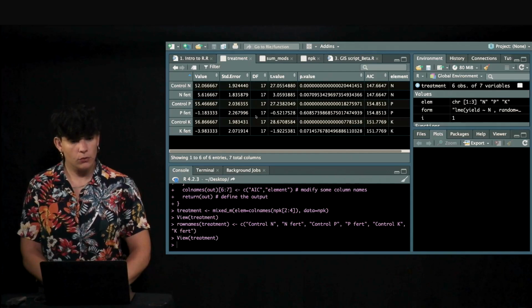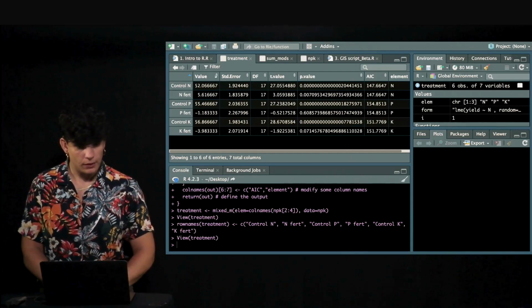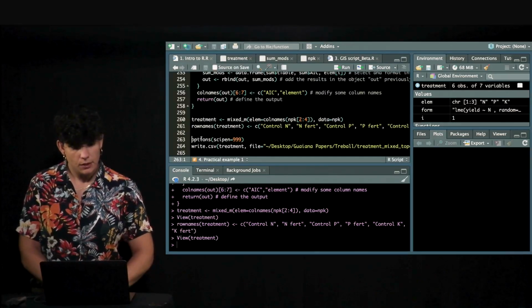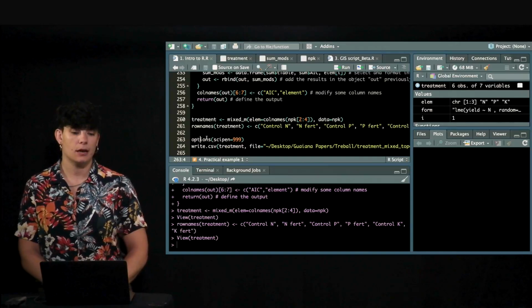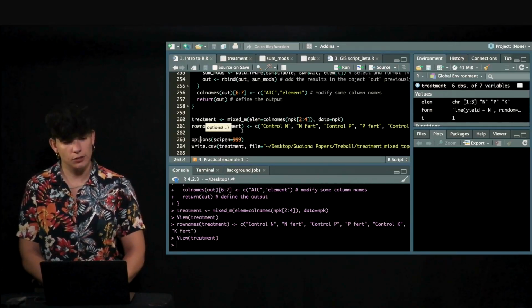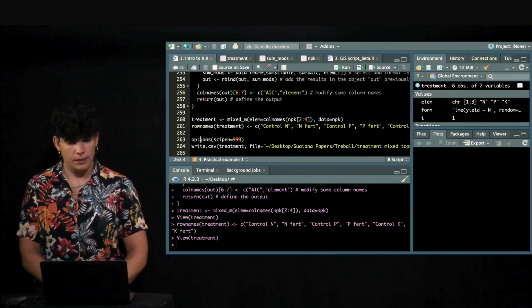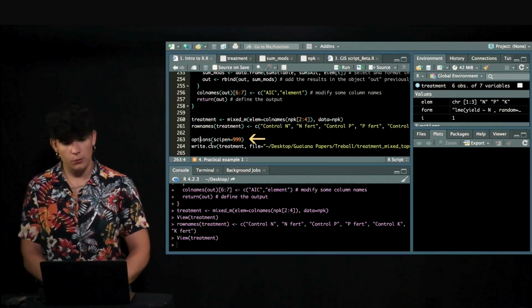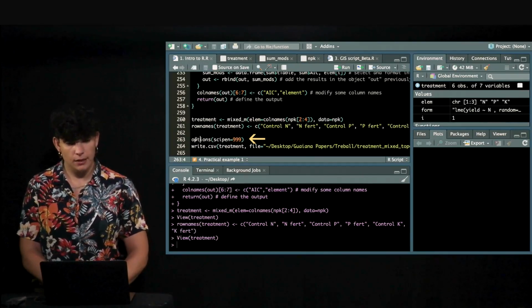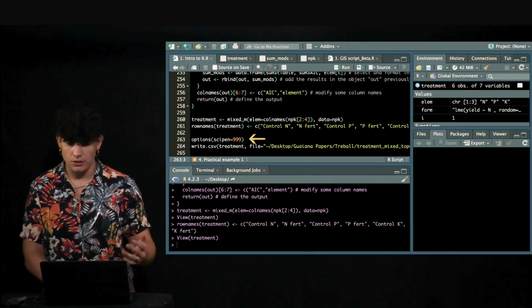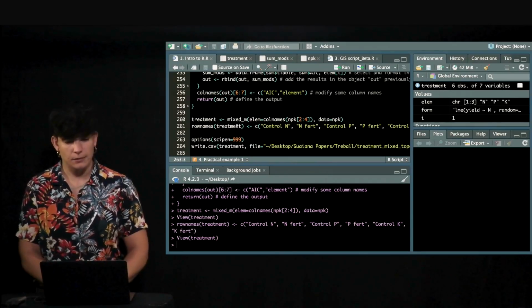And also, sometimes the numbers are shown in scientific notation. So if you want to change that and make them decimal, you just run options scipen 999, and the scientific notation is going to be changed to decimal.